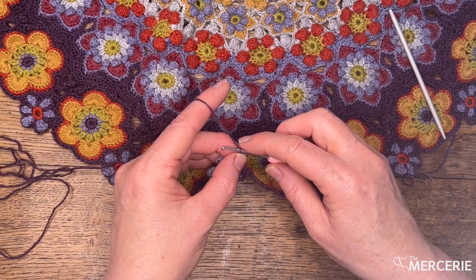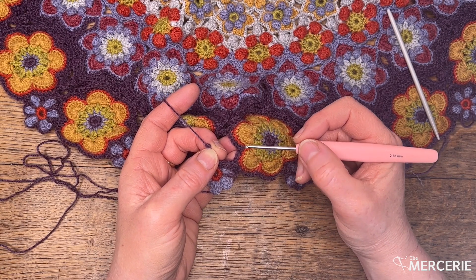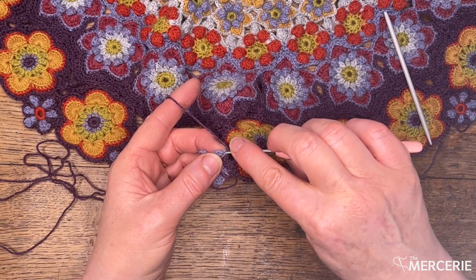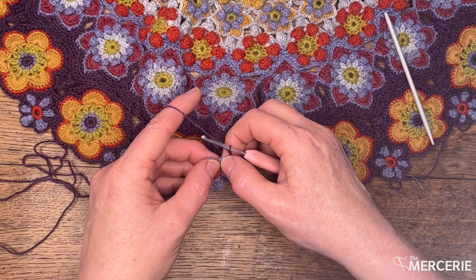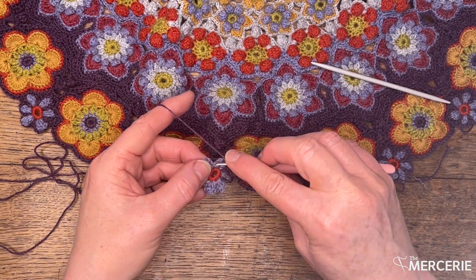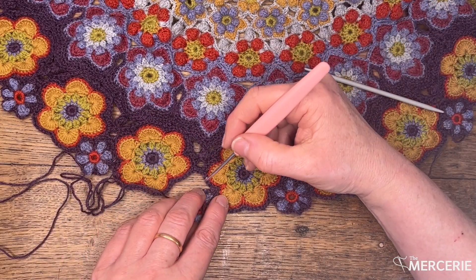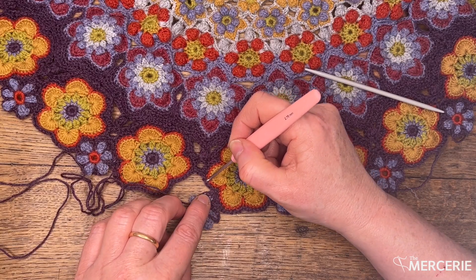If you look at the stitch diagram you'll see in green I've indicated the stitch where ideally it should be joined, but I tend to just do this by eye going into a halfway point. Draw that chain stitch through, two chains, then back down into that same double crochet with a double crochet spike stitch and then two chains, slip stitch into the top of the next petal. There are two double crochets here, one either side of what I call a corner — I'm going into the second double crochet at that point.